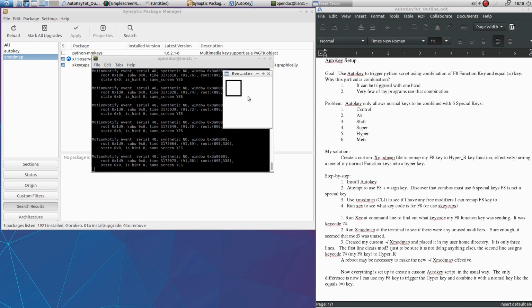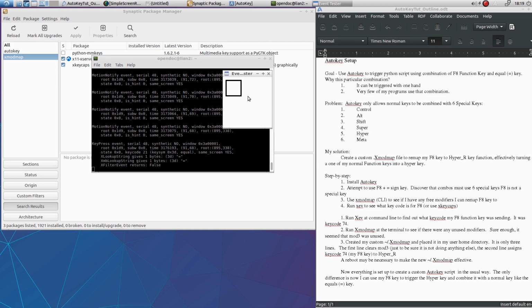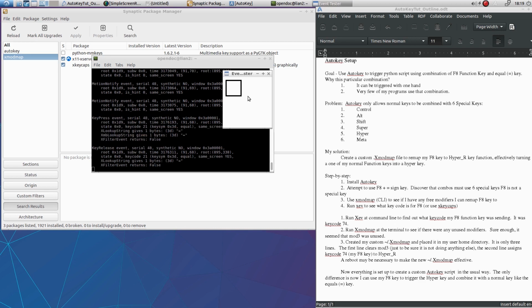So if I type an equal sign, for example, the last three lines are the key code 21, keysym, and equal. Then if I type a minus sign, same idea, key code 20 and minus.